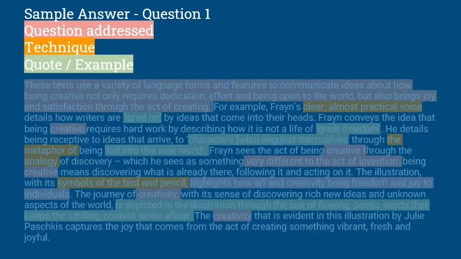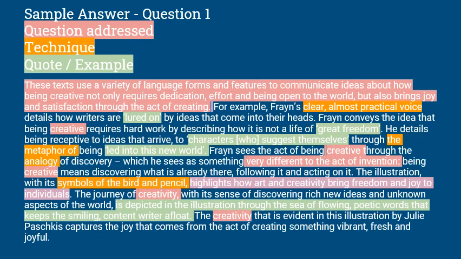this short answer section. So for example, these texts use a variety of language forms and features to communicate ideas about how being creative not only requires dedication, effort, and being open to the world, but also brings joy and satisfaction through the act of creating. So the question's been addressed straight away.